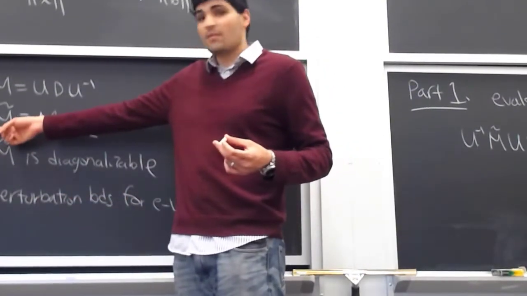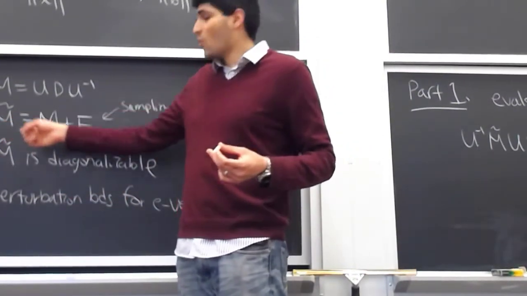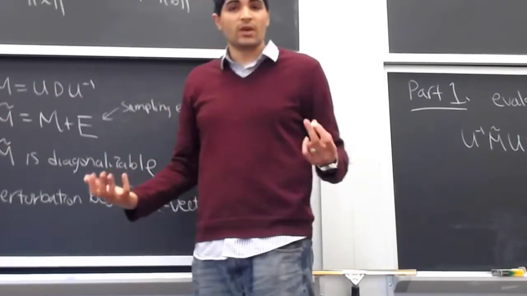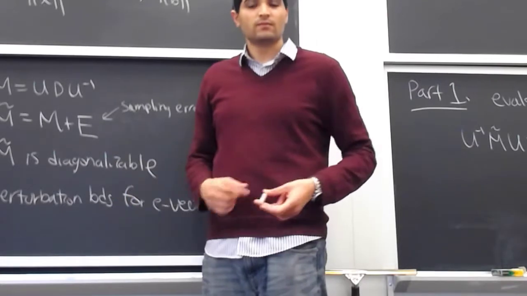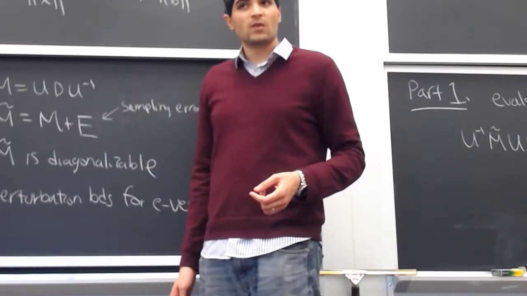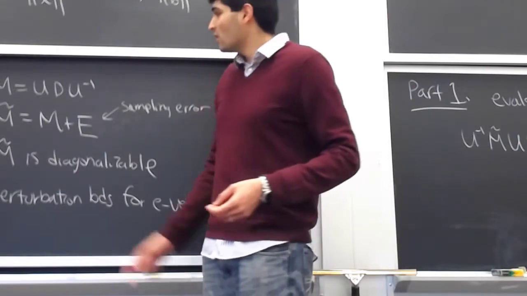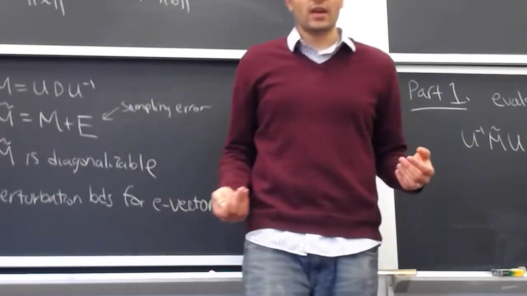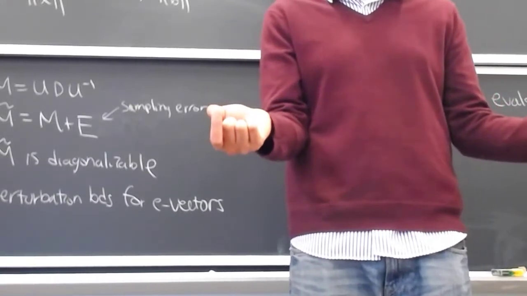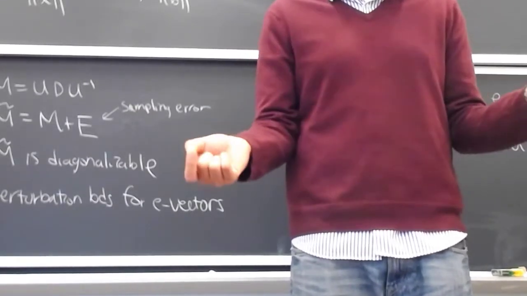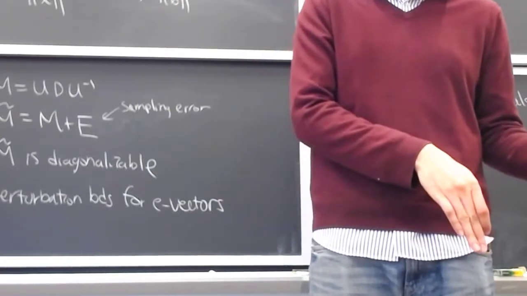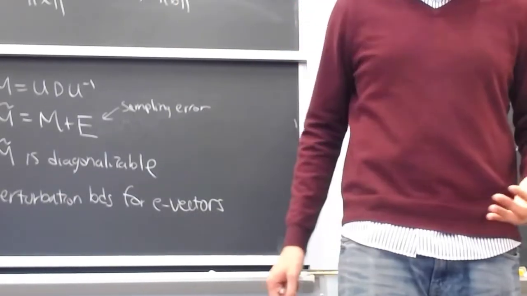So all you estimate is M tilde. You take more and more samples, your error between M tilde and M becomes small. So when you say you take more samples, you mean you take more M's or more rows of M or more columns of M? What do you mean exactly by that? Think of this as like the entry in ij is the probability that some variable is i and some other variable is j. So as I take more and more samples, I'm getting better and better empirical approximations to what those moments should be, which means the error is driving down.